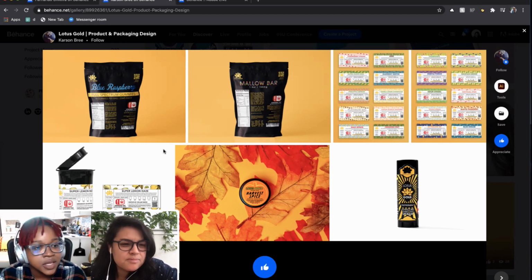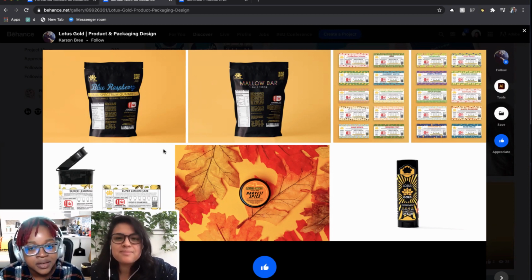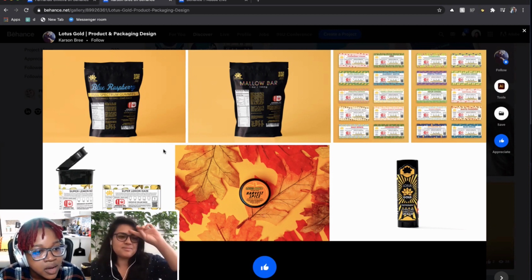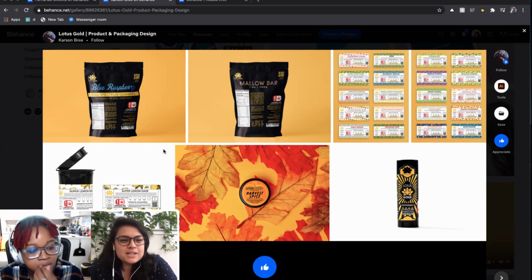Yeah, I think this is looking great. I love how the bag is super clear. I can clearly see what it is. I think the main thing, I forget a little bit how Behance works, but just a small blurb or story about what's happening. I think that would really help.